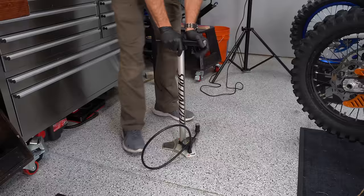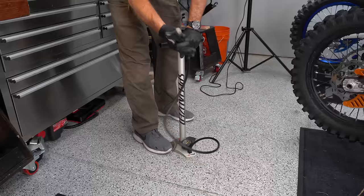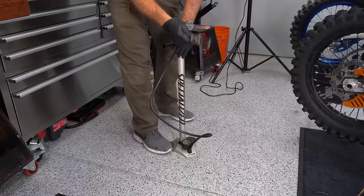I take one of these bike pumps — just a floor bike pump for a mountain bike. I have one in my shop and I carry one around in my truck. That way I can do all my tire pressures. It's actually easier and faster to use this than pumping up air in an air compressor, and I can get high pressure and low pressure with a gauge on the bottom.